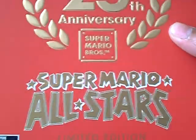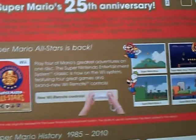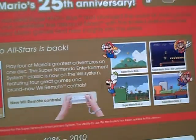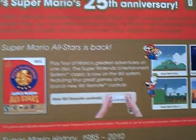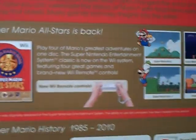This is actually, as anyone has probably already heard, a port of the one that came out on the Super Nintendo. And I've made this comment in a lot of videos, but I'm really disappointed that Nintendo did not include Super Mario World. I can sort of understand why, because it's the 25th anniversary of Mario on the NES, so it kind of makes sense that they didn't port the one that included Super Mario World. But still, for a 25th anniversary of the character, I think they could have added it, and it would have been so cool to have all of those 5 games on a single disc. That would have been totally awesome, but Nintendo decided not to do it.